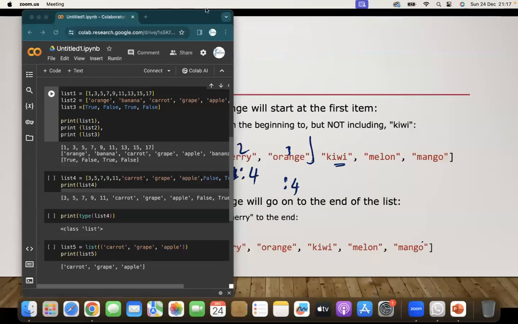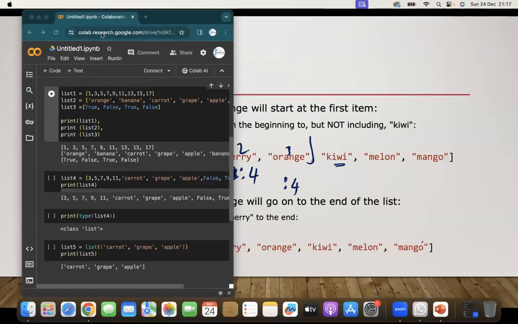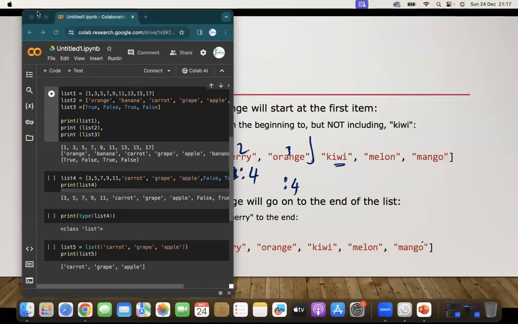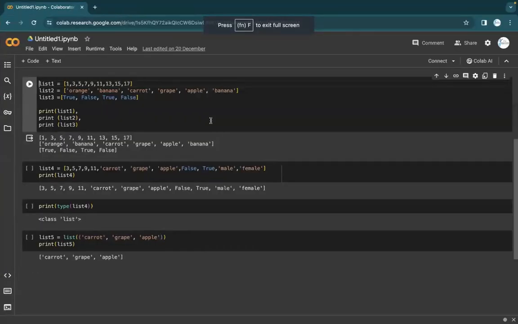So this is Google Colab, and now we can do what we're talking about. The first one we talked about is having, let's say, we have a list.